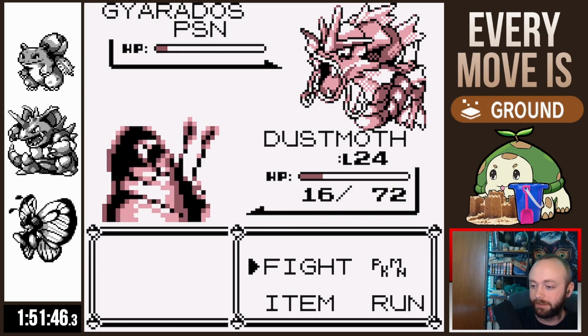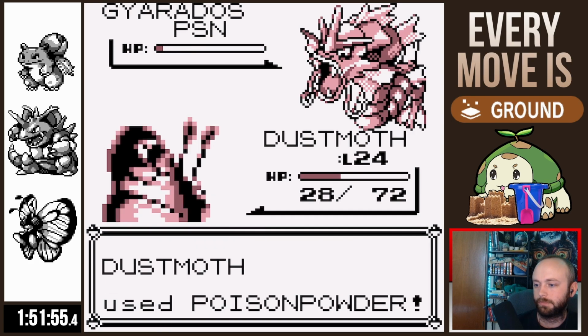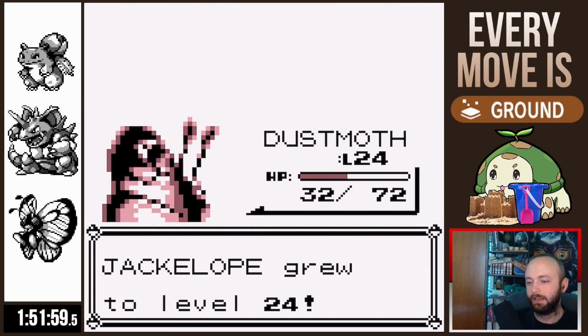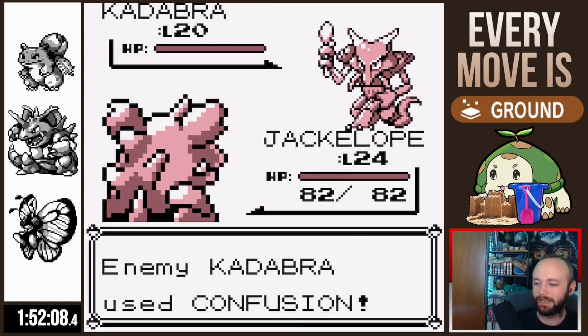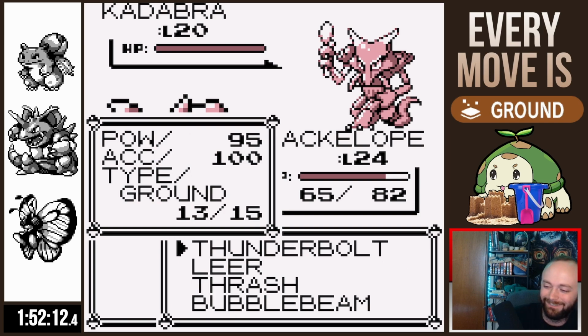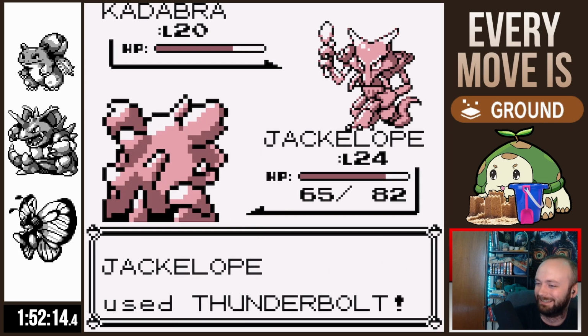Oh, I need to confuse it again. Okay, this round should go down. Please don't. Okay, good. It did not use Dragon Rage again. Really, we can just use Jackalope for Kadabra, Alakazam, that line. Yeah, that was a crit. Yeah, we got this.